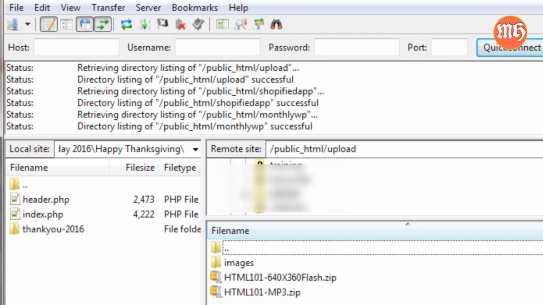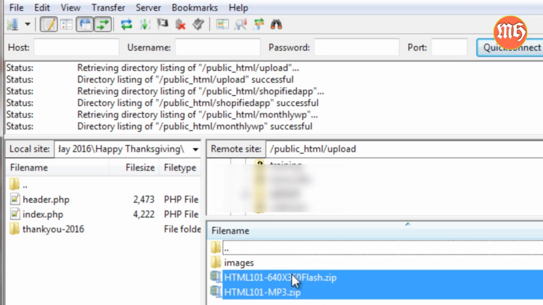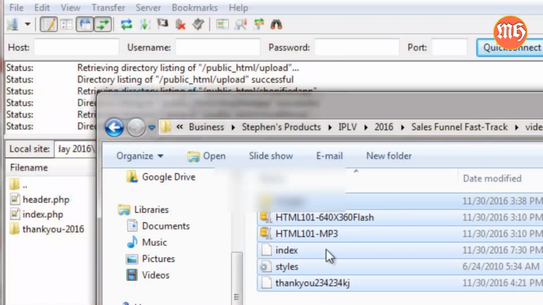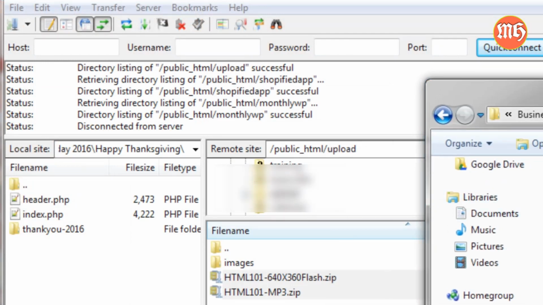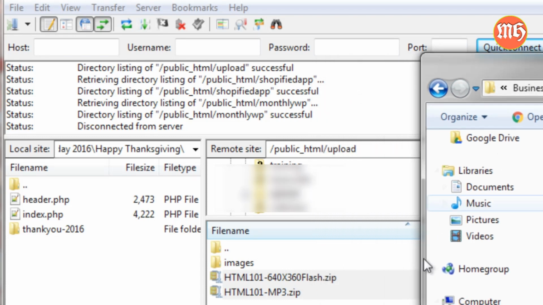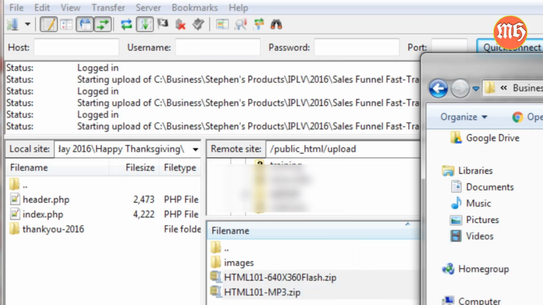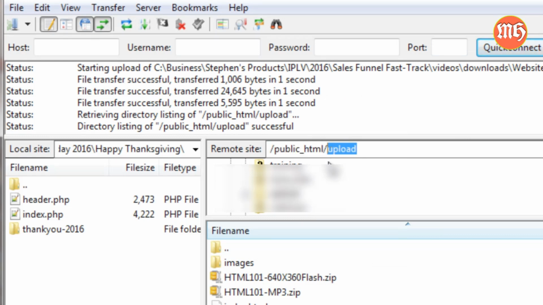Now, as you can see, I kind of took a head start and went ahead and uploaded these 2 files because they were about 220 megabytes each. So now what I need to do is just go back over to here. I've already uploaded these 3 files, but it's just the same thing. All you have to do is open up over here your file manager on your computer. And then when you're ready to drag and drop it down here, you just drag, drop, and that's it. And we have successfully uploaded it there.